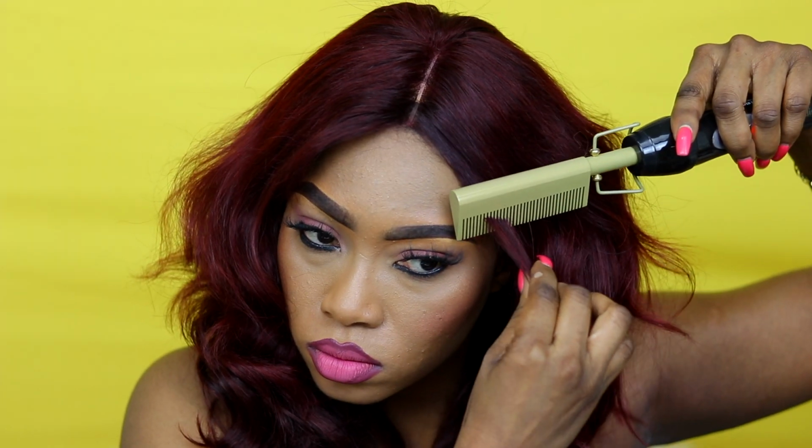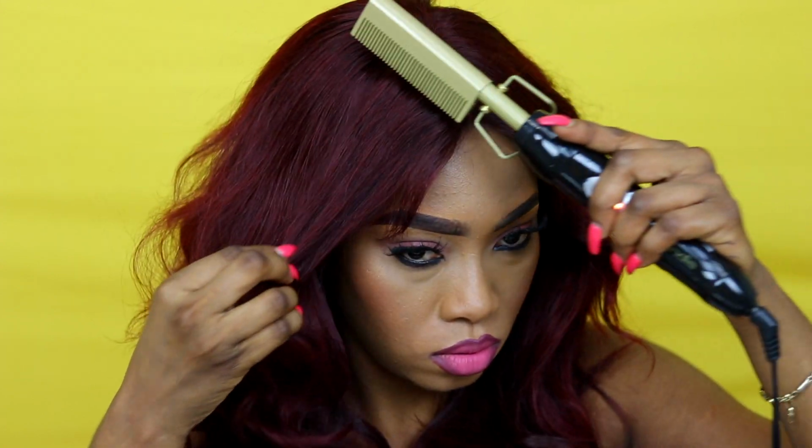Now, can you see how flawless and how smooth my face looks? It's because of the base that I used, because I used a very good primer. If I did not use a good primer, by now maybe my face would have been bringing out oils and everything. But because my face is already matte, because of the primer that I used, it has soaked everything up. Most of the drugstore foundations are very, very oily, so if you don't use a very good mattifying primer, you're going to have issues. So I'm glad you can see that it is not about how expensive the product is, but the skill, the technique, and the way the application is what matters in makeup.